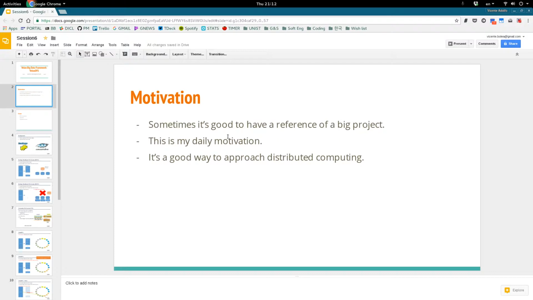Over time, we decided that instead of doing a distributed cache, what if we do a distributed file system? And then after that, what if we use the file system to make a MapReduce framework, so we can compete with Hadoop and Spark, among others? So we came up with some good ideas, we tested, and we got very nice performance. In many situations, it was faster than Spark and Hadoop, and we had some research papers about that.